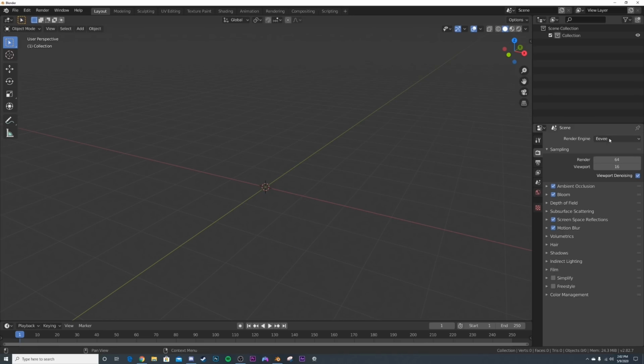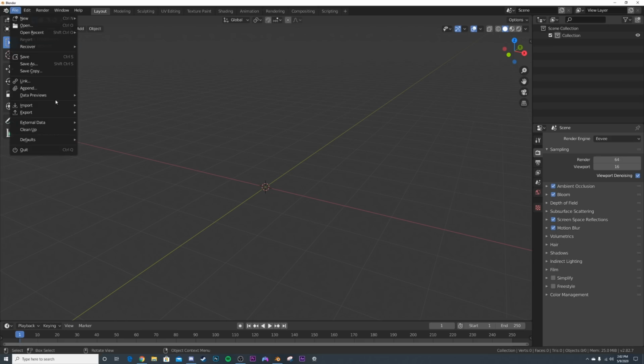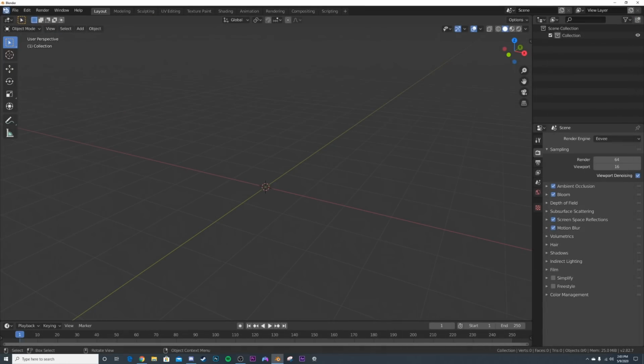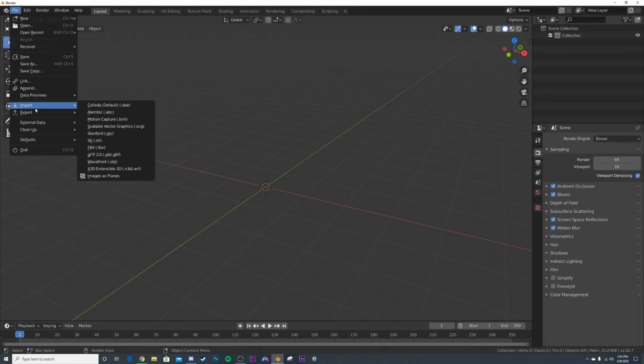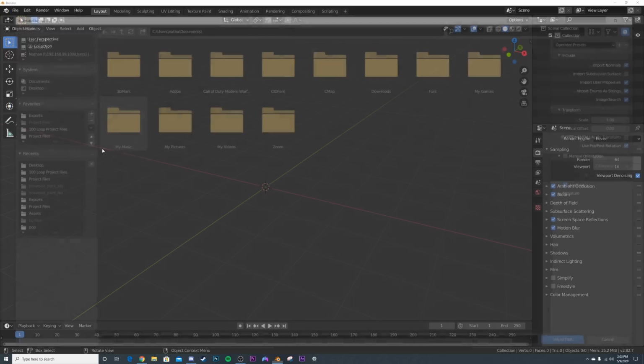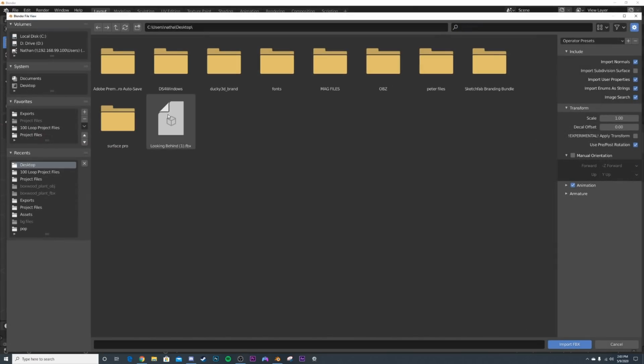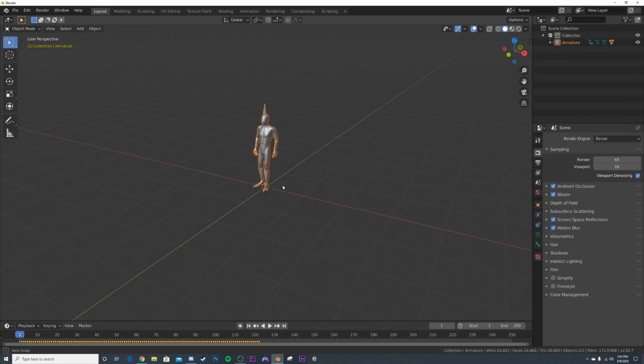All right, so we're going to open up a new Blender file here, and in your Eevee settings, make sure you are in Eevee, turn on bloom, and turn on screen space reflections right there. So you'll go to File, Import, and you're going to import your FBX. So right here, oops, that's STL. Go to File, Import, and we'll get FBX, and then we'll go to my desktop where he's located. Looking behind is the one I selected. Clicking that. Wait a minute, and there he is.